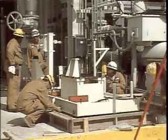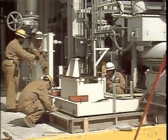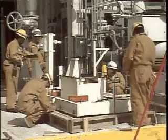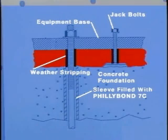After the base plate is leveled, jack bolts must be greased in order to allow easy removal after the epoxy grout cures. Wrap all anchor bolts with foam rubber or several layers of duct tape, which will prevent the bolts from coming in contact with the grout and also allow for proper bolt stretch and tensioning to achieve maximum clamping force.